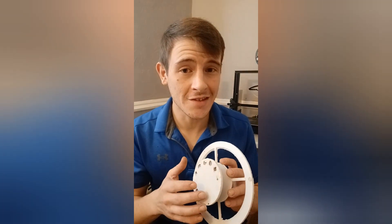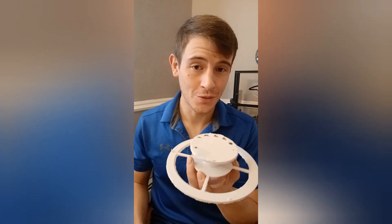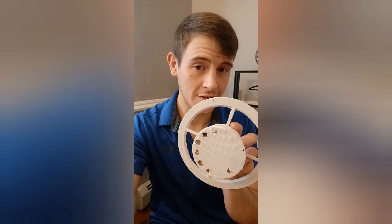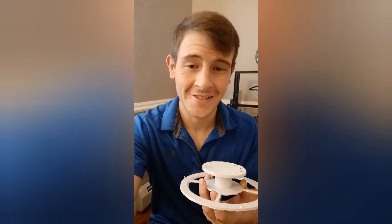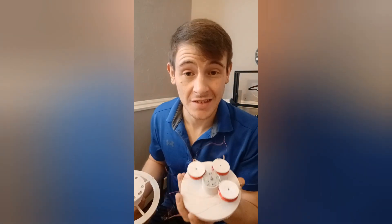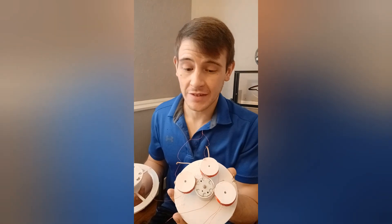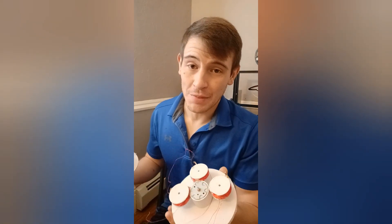Now before I get to the next part, I just want to break down how this generator works. This generator is going to consist of 16 coils — four coils at the center and 12 coils on the outside ring of this stator design that I have here. This is the first prototype design that I printed off, but it is technically only a single-phase generator, and it produces a very high frequency with a decently high RPM as well.